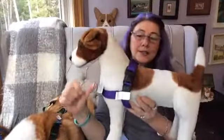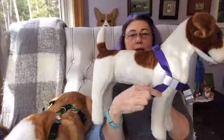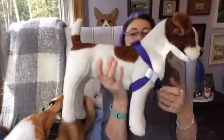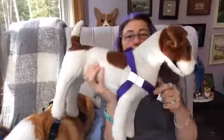And look at this one. If I adjust it so it fits him, it's going to put this alleged centerpiece off to this side. And that is not helpful to have your dog with a harness just on one side of his body. The other thing, as he's pulling, look what it's doing on this side. See how that's coming way forward there? And it's really cutting into his elbow and his shoulder. I can't stand these front attachment only harnesses because they just don't fit well. And your dog has a really hard time walking in these, and they're so popular now.